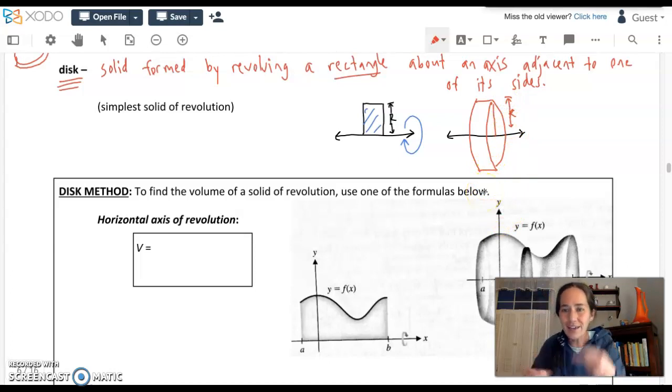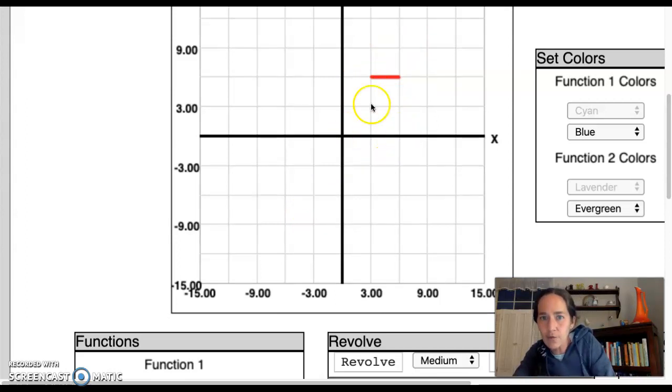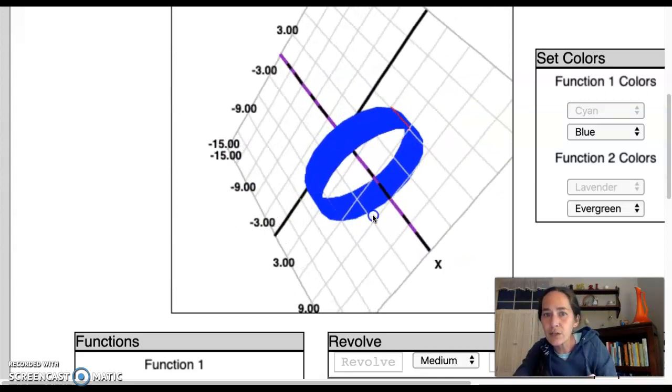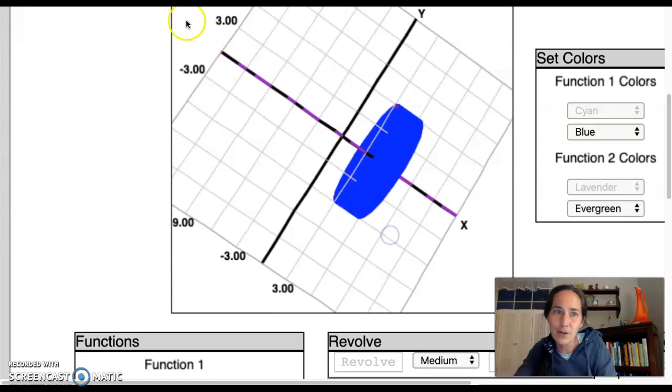Now, are you buying it? It's a little bit hard to picture when I'm drawing in 2 dimensions. Take a look at this, and then we'll get to why this is important for volume. So take a look at this picture. I just have a line here, and imagine 2 vertical lines coming down from it to generate a rectangle like I see here. When I hit revolve, watch the line spin around. You see the shape spinning around the axis of revolution. And while this computer program doesn't fill it in, you end up getting this circular shape when you started with a rectangle. Kind of cool.